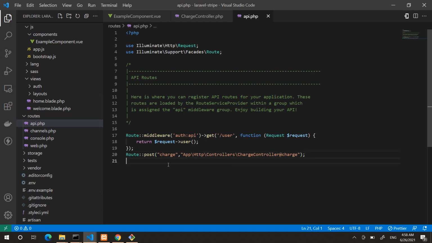You go to the API. Here we have a route called charge. We will name it customer, and the function name is also customer.